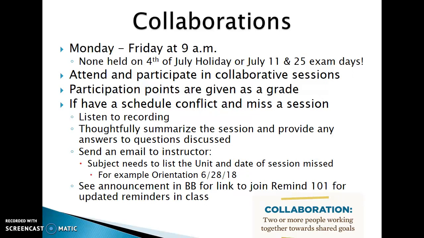You would need to email your instructor. The subject heading needs to have the date of the missed session. For example, if you missed the orientation on 6/28/18, you need to provide, again, a summary of what was discussed and answer any questions, and then let your instructor know, and they will be able to assign those points.